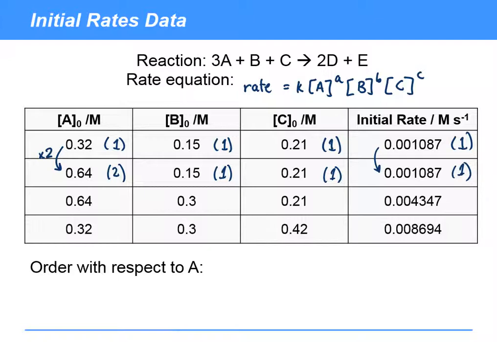So the question here now to work out the order with respect to A is to think about what power of 2 it's been raised to. So if A was 1, it should have also doubled, but actually it's not changed. So it's times by 1, so it's not changed. So it's essentially times by 2 to the power 0, because anything raised to the power 0 is 1.